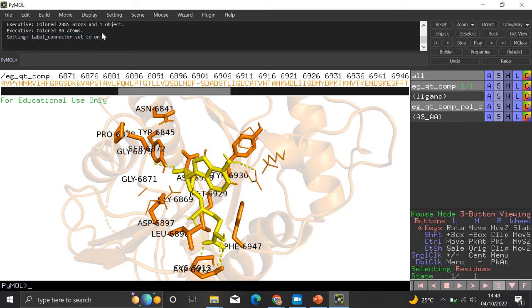So let's confirm that. To confirm that, we're just going to come to the right part of my screen right now. I will change the mouse mode from viewing. I will change it to editing by just clicking on that viewing. So I've changed it to editing. So to change the position of any residue, to change the position of any labeling, you just hold your control button and you double click on that name.